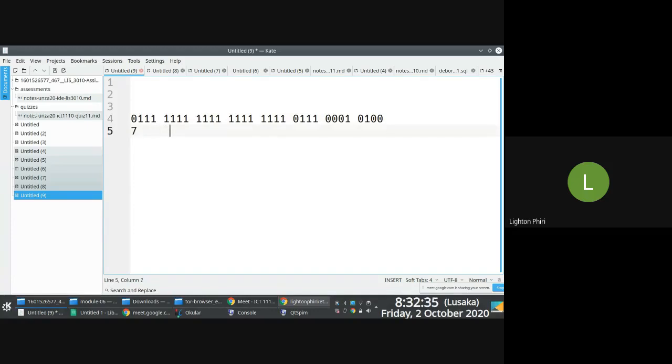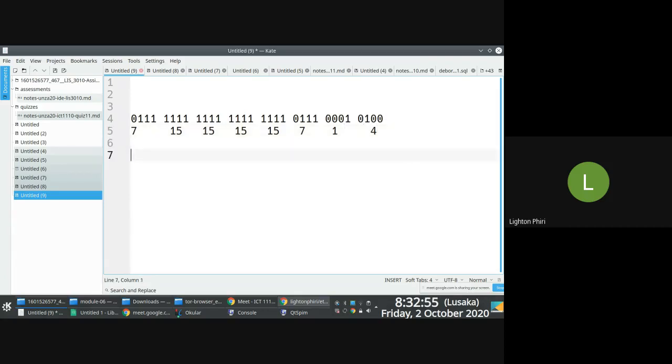1, 1, 1, 1 is probably the simplest here. We know that this is 15. This is going to be 15. This is going to be 15. We'll go through examples, but I thought I'd latch on to this number that I already had here. This one is going to be 1. This is going to be 0, 1, 0, 0, so this is going to be 4.